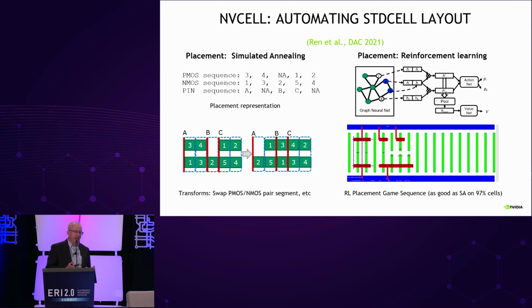One of them is to apply it to our standard cell layouts. We've basically made this where it's almost like playing an Atari game, putting down where the transistors are and connecting them up. So by playing that Atari game, we've been able to build a reinforcement learning program that, when we get a new technology, like going from 5 nanometer to 3 nanometer technology, we can do our new standard cell library, which is about 2,500 cells, in 1 day on 1 GPU.